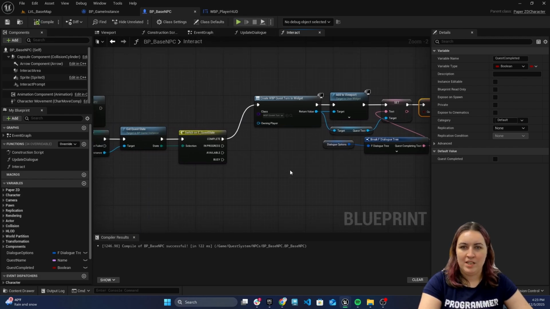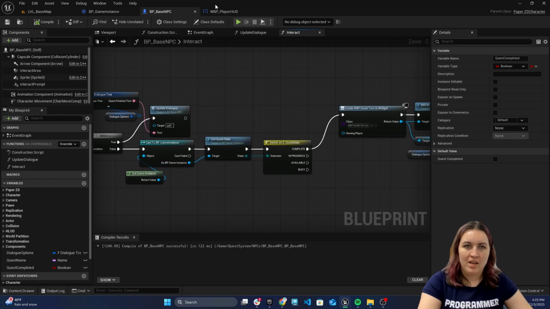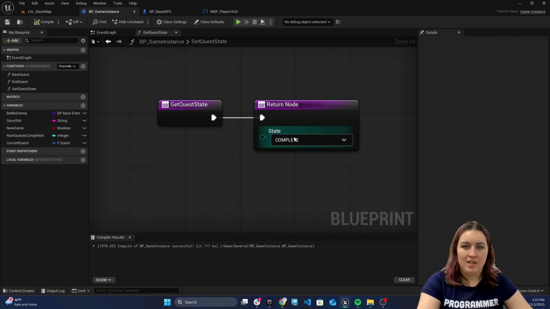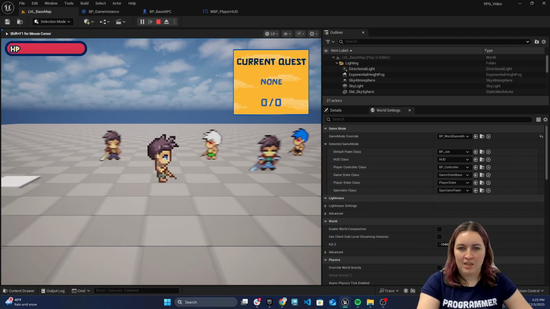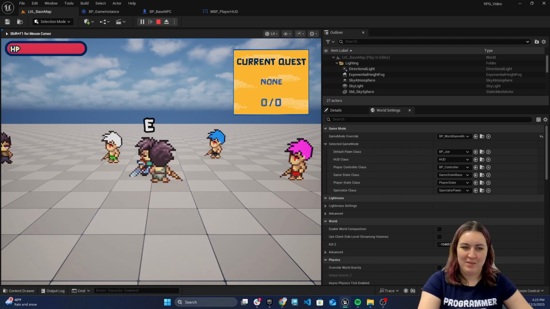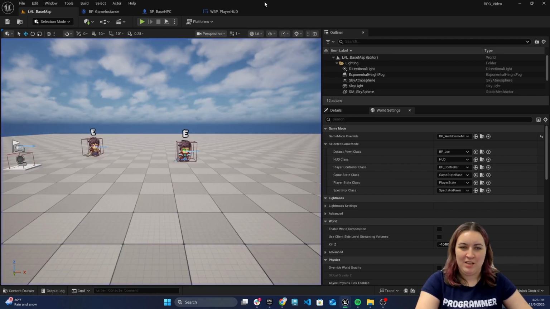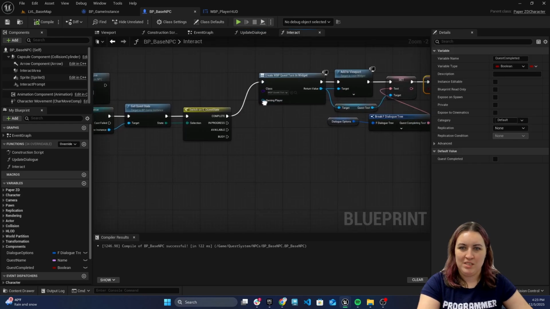So now we tested already complete, right? My other NPC, I didn't check his to complete. So let's test that one and let's have this return complete, which it is. And we can come out here and I can go to my other NPC and I can click that. And he's saying, yay, nom nom nom, because I collected his cookies or cupcakes or whatever I intended that quest to be. And I can push OK and I can close it. So again, the purpose is just to test all of our widgets, even though the quest system is not in place yet.